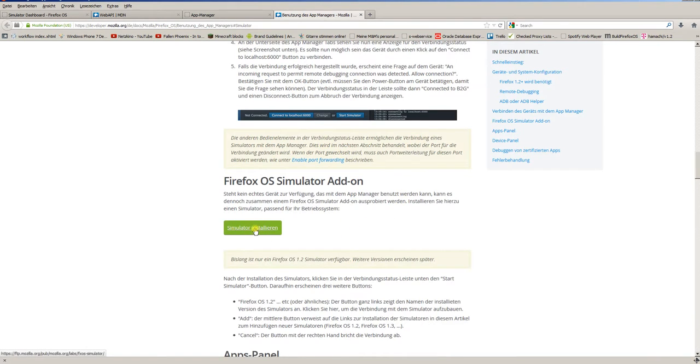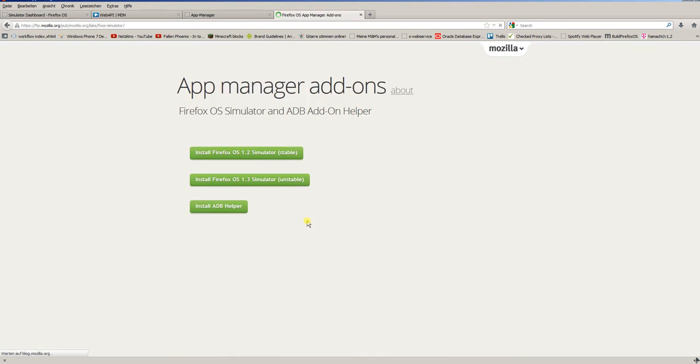Okay, I click simulator install and I come to this page, and there is actually a 1.3 simulator, but you can see this version is unstable, so I'm waiting until this tutorial is complete, and perhaps then I can show you some features of Firefox OS 1.3.